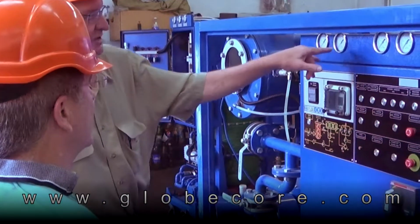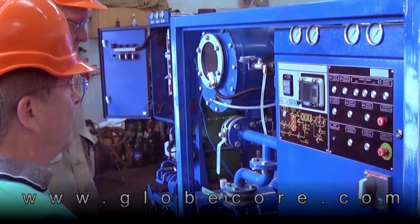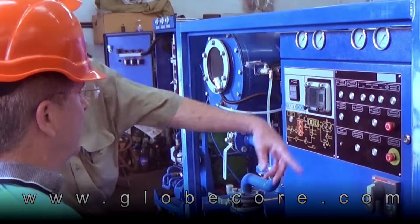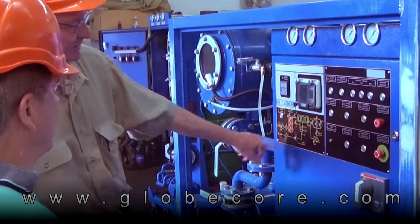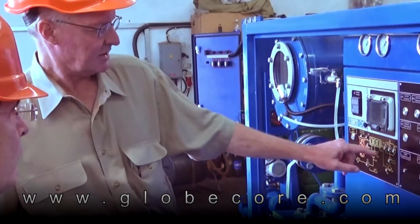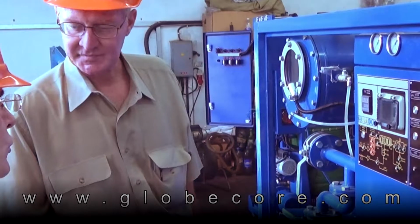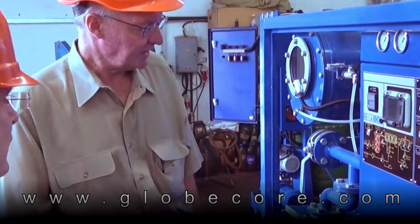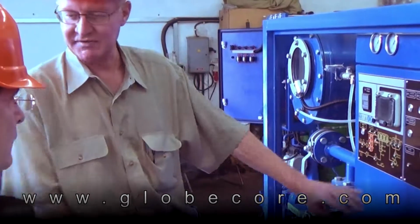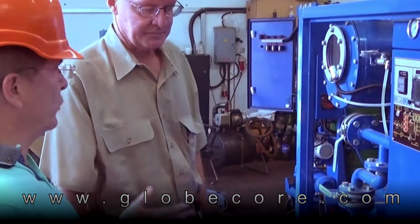We've got pressure and vacuum gauges. So as soon as you turn on anything, a light comes on for that pump. A light will come on for that vacuum pump. It'll tell you when the heaters are on. So basically, this is very user-friendly. Yeah, the easy-to-read schematic and lights are all right there, so you know exactly where you're at in the process. Easy to use controls and very user-friendly.